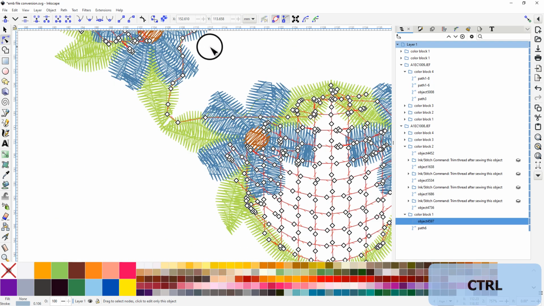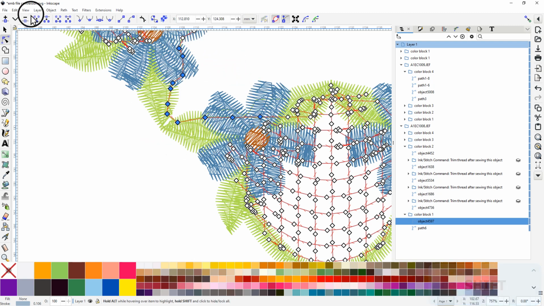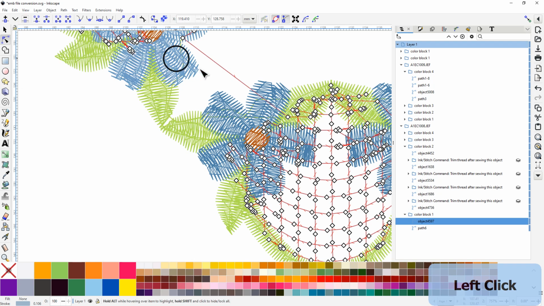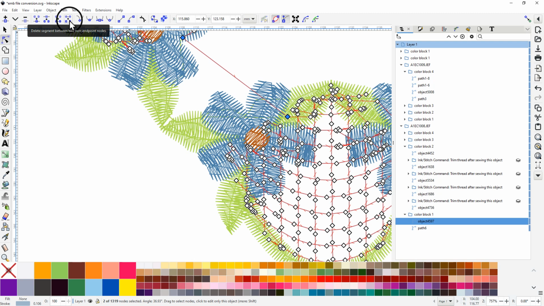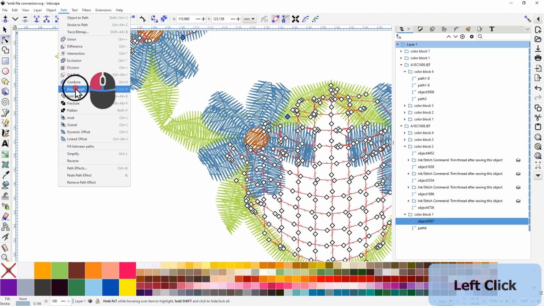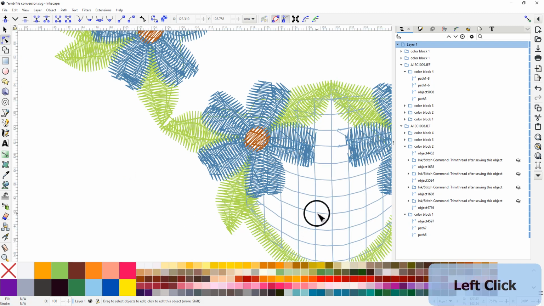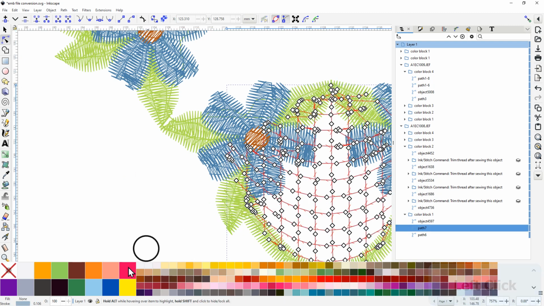Draw with a Shift Alt, and we draw around some of the nodes, and we can go delete them, then it becomes a straight path, and then delete the segment, and now they are separated. Path, break apart, and now we have separate objects.